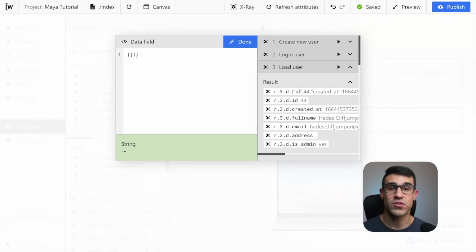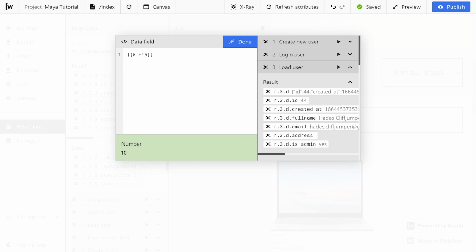Next we have numbers. Numbers are just what they sound like, they're numbers. And you can use numbers to do math inside of Wized, or you could use them to display a price or a head count in your company. So the way you would use numbers is by simply writing a number inside. You don't need quotation marks or anything, and you could do mathematical operations right inside of Wized. So you could write 5 plus 5, that's going to be 10. Same with multiplication, division, and with subtraction.